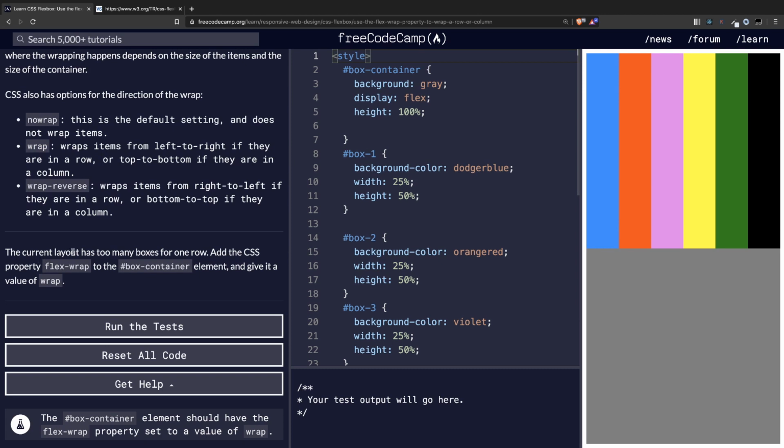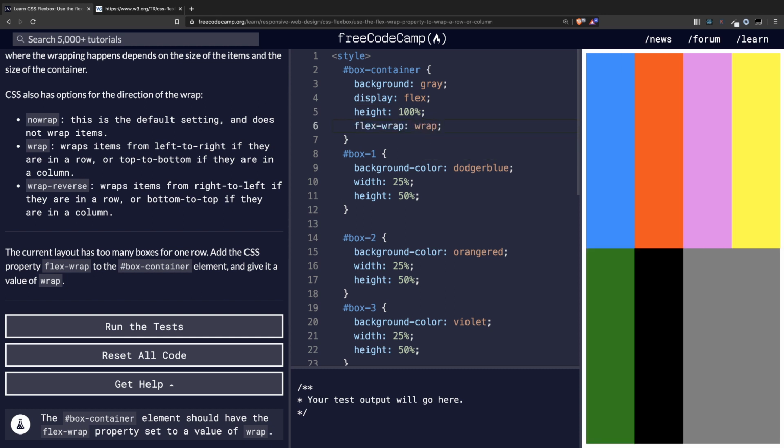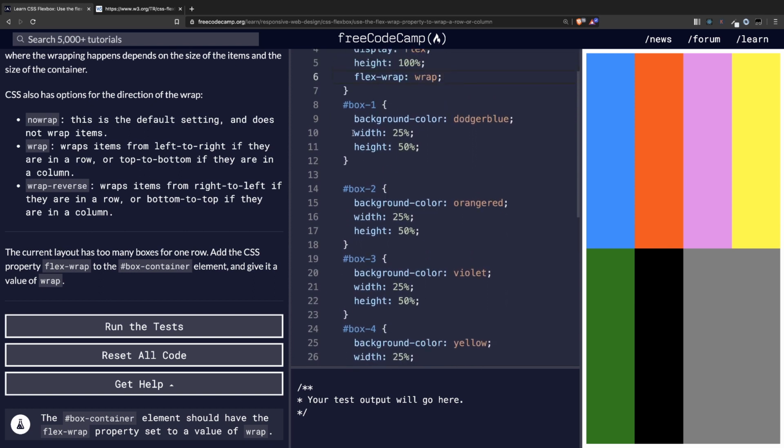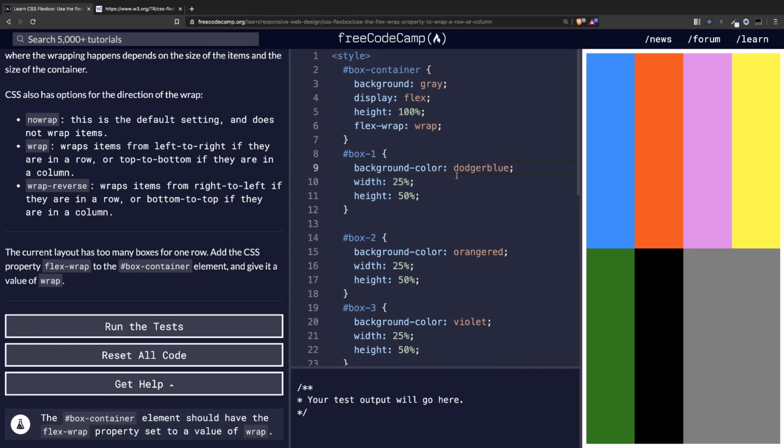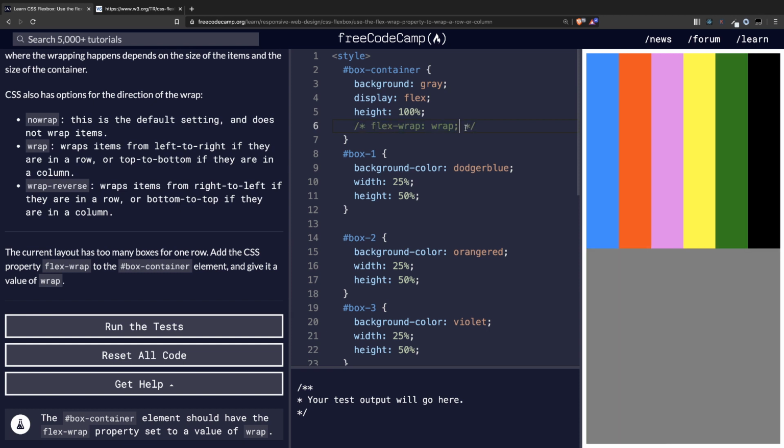The current layout has too many boxes for one row. Add the CSS property flex wrap to the box container and set the value to wrap. Now look at that. Basically they all had a width of 25%. So if we apply the math, we should only see 4 boxes in a row. But by default, the flex wrap property is set to no wrap, so they will be squished on the same row.